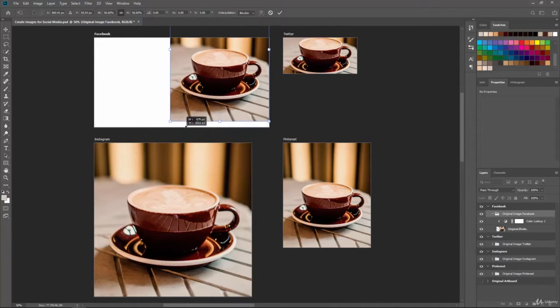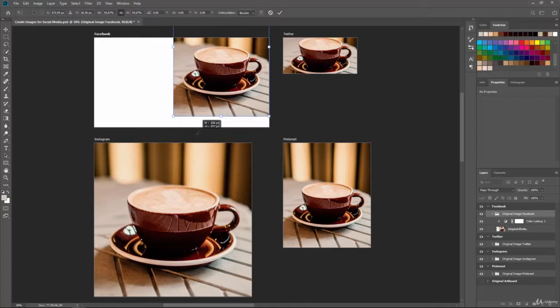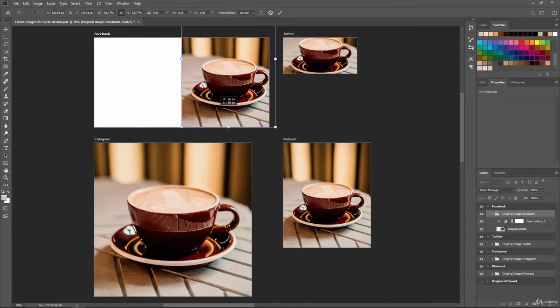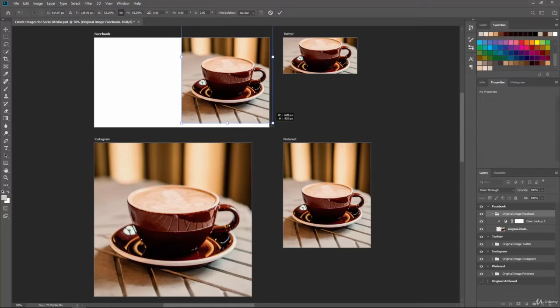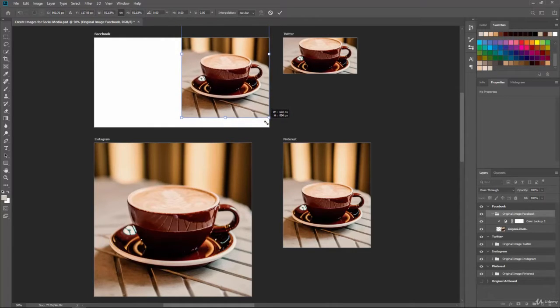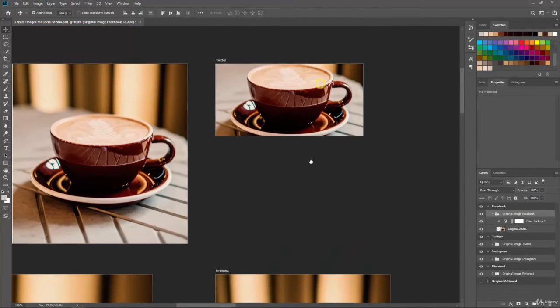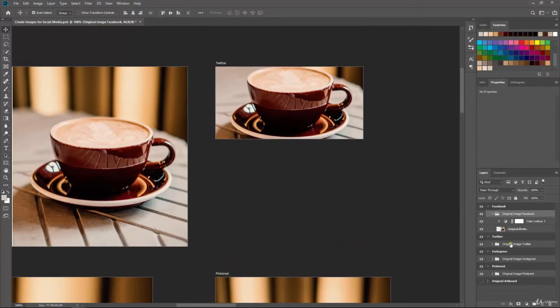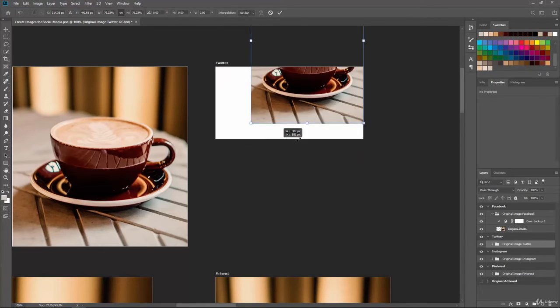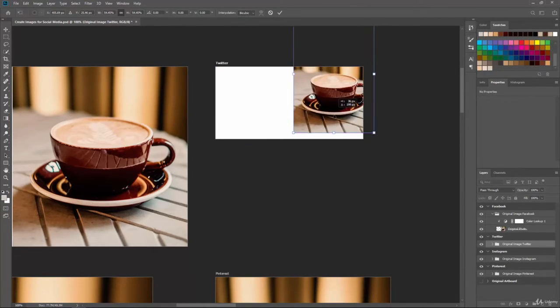Let's find the halfway point here. So that's not too bad. That allows me to see the whole mug, and then I can put the information over here on the left-hand side. Let's do the same thing with Twitter. I'm going to zoom in so we can see this a little easier. And the great thing about this process is you really have control to set this up however you want. I'm going to make these two pretty much identical, but if you wanted to make all four of them completely different, that's fine too.